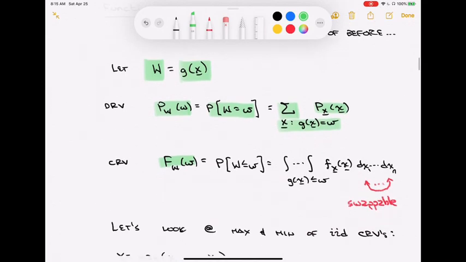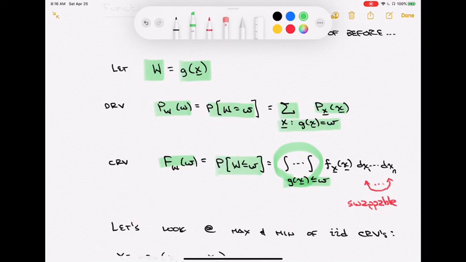If we look at the continuous random variable case, we are going to start with the CDF. This is the CDF method, and the CDF says: it's the probability that a random variable capital W is less than or equal to some observation little w. What is our game plan here? We just convert that into those values of x that share those same values of w or less. So we're looking for all the mappings g of x such that they are less than or equal to little w, which create some n-dimensional shape, and we're going to integrate over that.